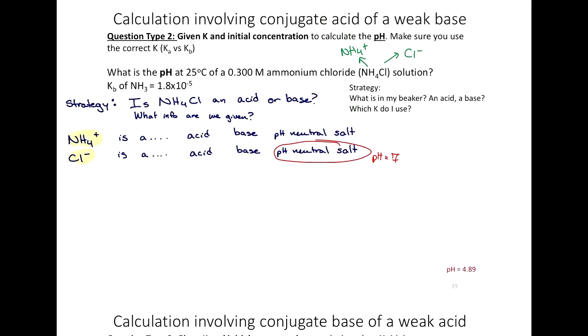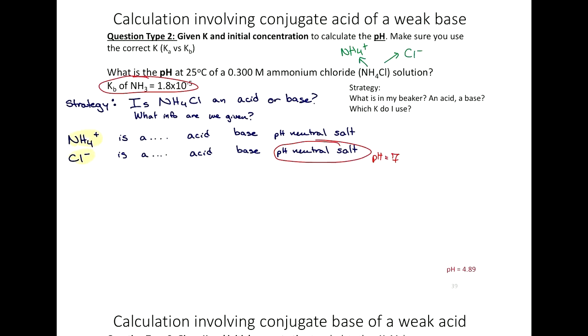But what does contribute to your pH is the other thing. Because ammonium, the cation, is a what? It's an acid. How do you know it's an acid? It's the conjugate of a base, ammonia. If you didn't know that ammonia was a base, there is a hint in this question. Where is it? I give you the Kb of ammonia, all right?